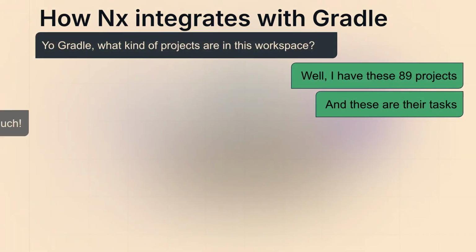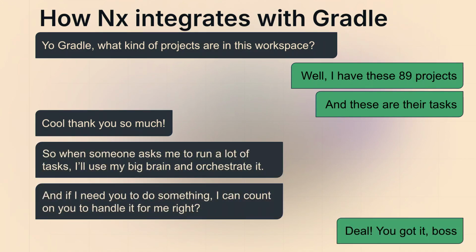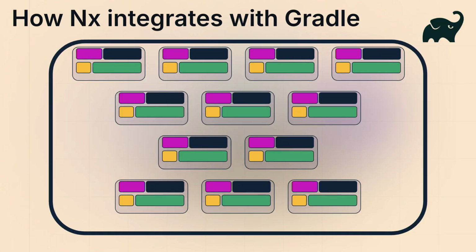It integrates with Gradle. So the dialog goes something like this. NX is like, yo, Gradle, what kind of projects and tasks do you have? And then whenever something asks NX, like, can you run these tasks for me? It uses its big brain and orchestrates this and does all these cool strategies. And then it says, all right, like I know what to do, when to do it. Let me ask Gradle to do it. So it goes something like this.